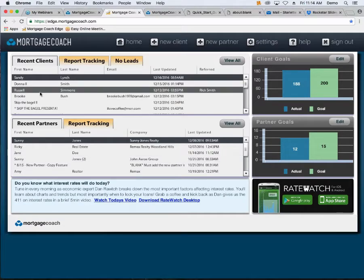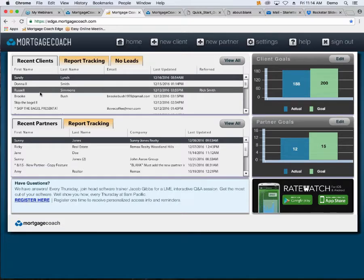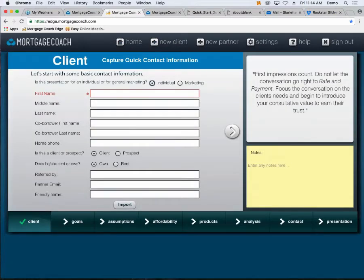To do that, remember, we need to set up our funded loan because this is a past customer. We have this information in our CRM tool or maybe our database. So I'm going to go through new client here just to set this up so I can begin to do my annual mortgage review. The first name, let's just say my customer's name is Taylor, and the last name is Smith. Just like you would do your regular scenarios here, you always have to complete the red highlighted information with a red asterisk. There is no co-borrower. I have all this information on my Final 1003 and in my database. And the phone number: I call Taylor every single year, so I have a great phone number for Taylor. So I'm going to put this information in the system.